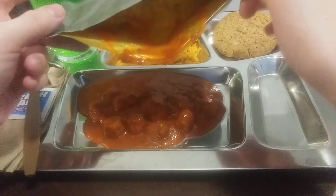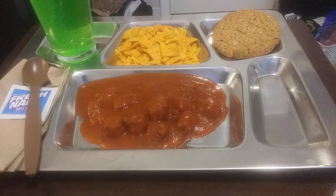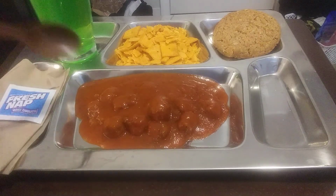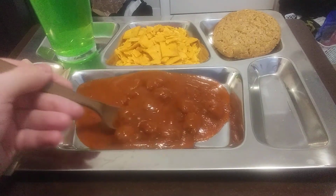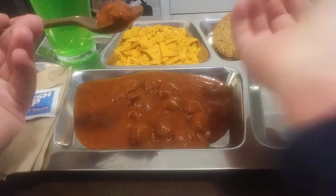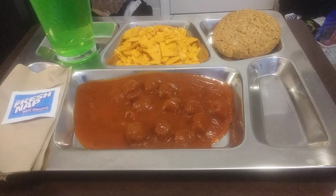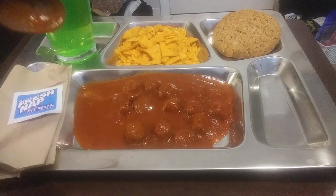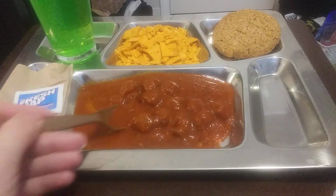Definitely something that would be good with this would be, instead of the Cheez-Its, maybe have some Italian breadsticks and cheese, but it is what it is. We got what we have. Let's dig in. Definitely not a lot of meatballs, I should say, but it's not about how much quantity. It's about flavor. Just try it out. It's pretty good. Very hot, but overall, that's really good.